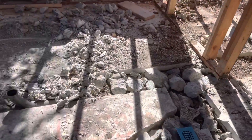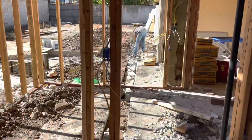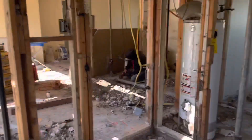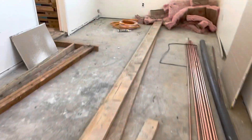Here's the drain line, and we're also going to create another washer and dryer hookup in the back of this house. As you can see, he's filling in the drain line going out to the sewer, so we tie it in. We created a second bathroom, which is going to be key.